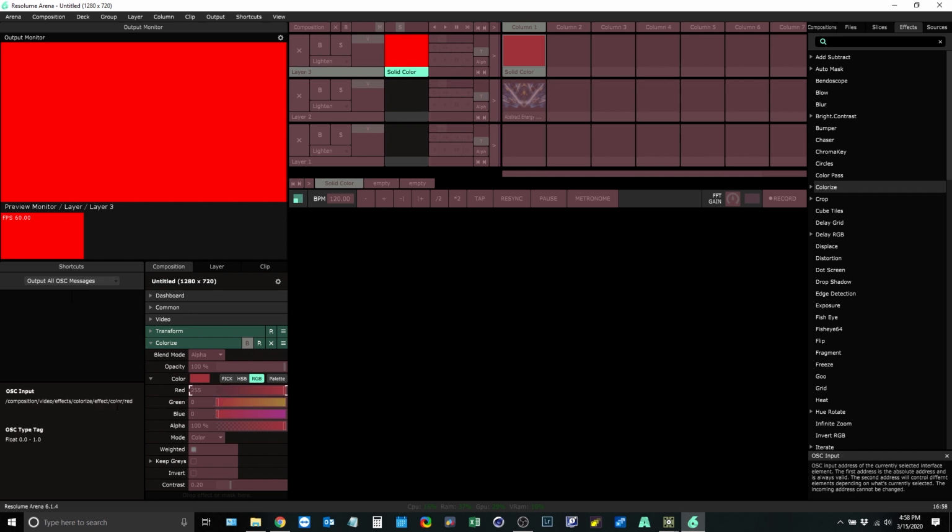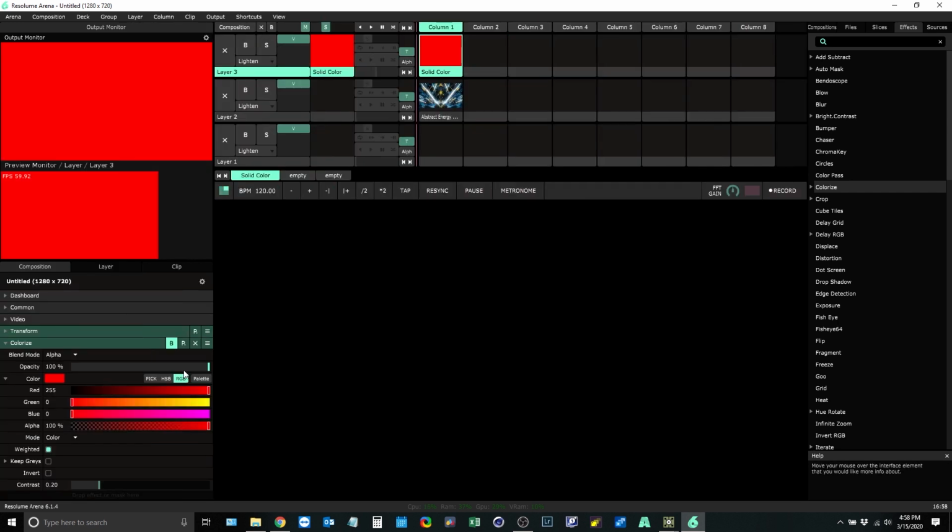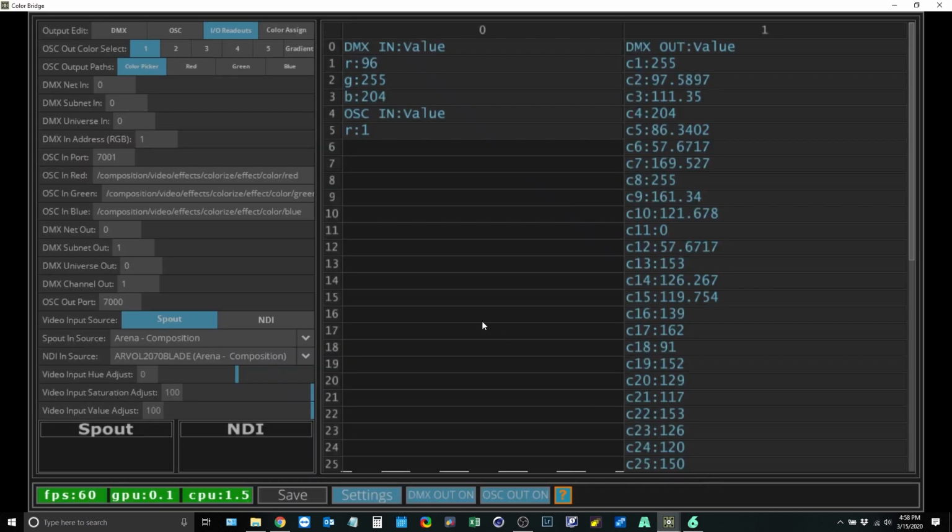At that point we can copy this value here for the red channel, go back into Color Bridge, and paste that. We're going to replace red with green, and we're going to replace red again with blue. There we are.